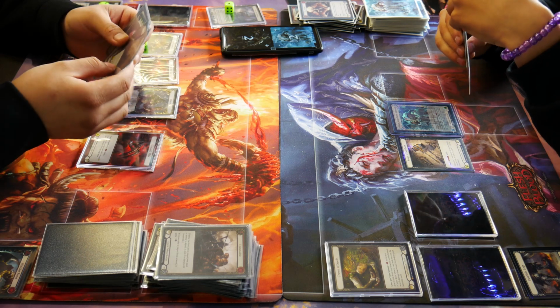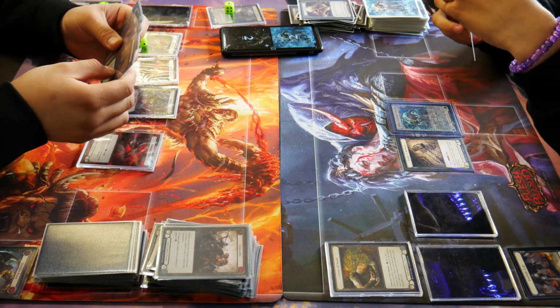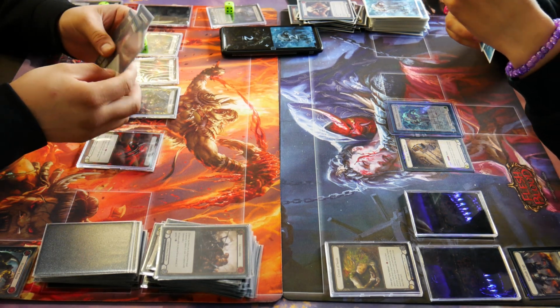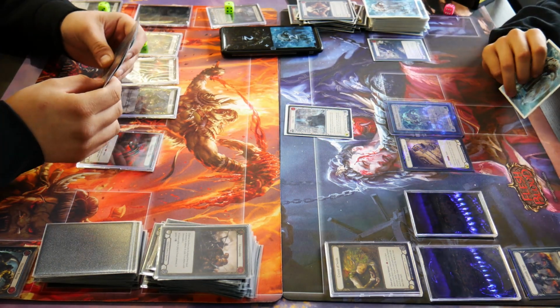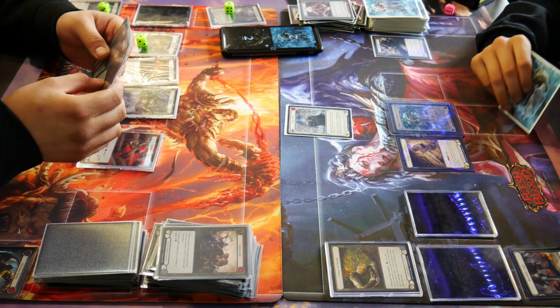Alright. Well, you can do 6, buddy. Eight damage. I'll block you for 2. I'm gonna go ahead and pitch to swing for 7. Oh no. Okano. What does that do? It's just 7. Just 7.